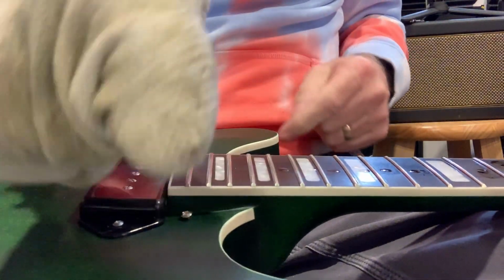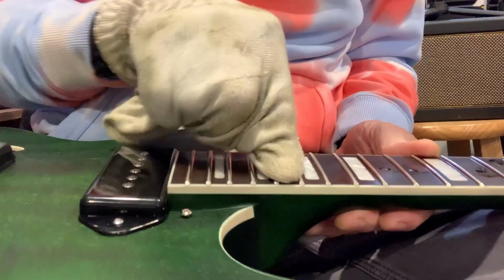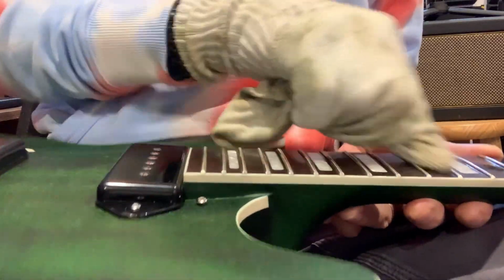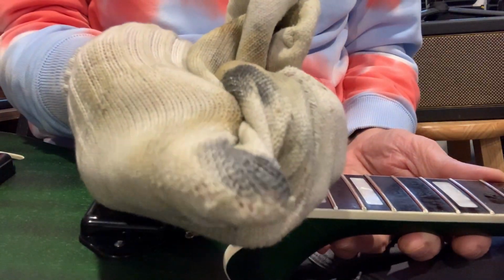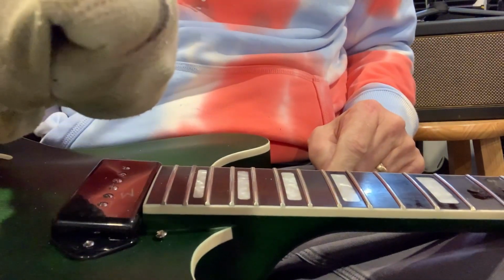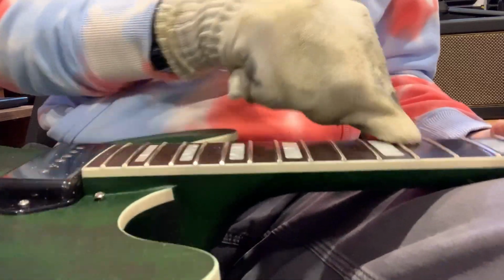So here's a nice white end. As you can see, it's white. Let's give it a clean here and I'll show you the stuff that will come off of these. See? That's why you get black finger. Okay, and let's go to another white section here. That's a clean section on my fingertip. Again, I'm not scrubbing. I'm bearing down fairly good.